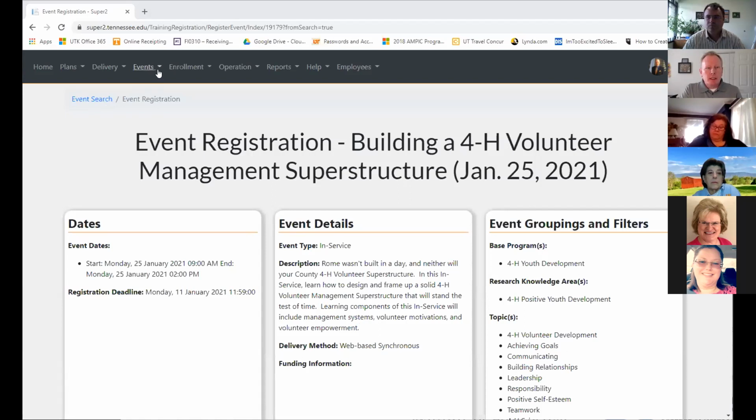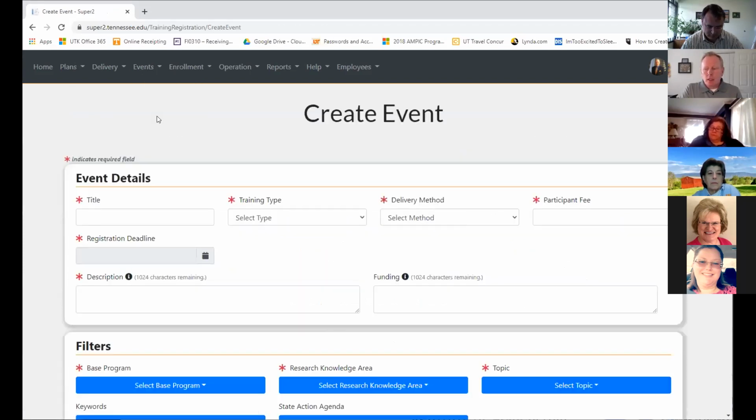Okay, let's come in and go under events, click the drop down again, and let's create an event. So you're creating an event. You are now becoming the facilitator of the event. We've asked that anytime you create an event, please put your county name as the beginning portion of that. We've seen too many times that there's co-parenting, master beef producer, and until you click to open it once and go further down into it, you may not know, well, that's something in West Tennessee, or that's something that's not in my county. It's not what I'm looking for. So put your county name as the first thing, or put in Eastern Region or ER.